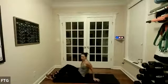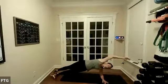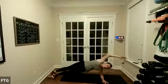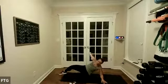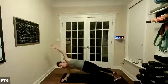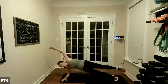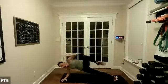Great, good. All right, here on our side plank, we're going to draw our knee up. All right, press up to that side plank. The knee up could look like this, or you could just hold your side plank. Great. Yep. Great.